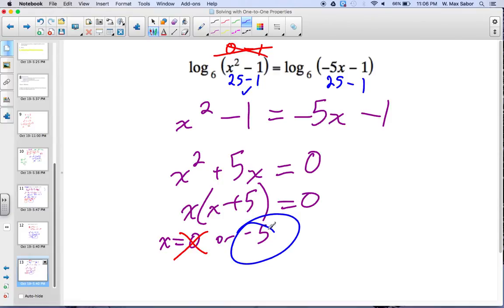So actually, it's very common that people will think, oh, it's a negative number, so it can't actually be the solution. No, it can, as long as when you substitute it in, the entire input is positive. So this whole thing ends up being positive 24, so it's fine. This whole thing ends up being positive 24, that's fine. So the whole input has to be positive. That doesn't mean that your solution has to be positive. And in fact, there are times when positive numbers are extraneous solutions and negative numbers are actual solutions. That's how you figure out whether a solution is extraneous or not.